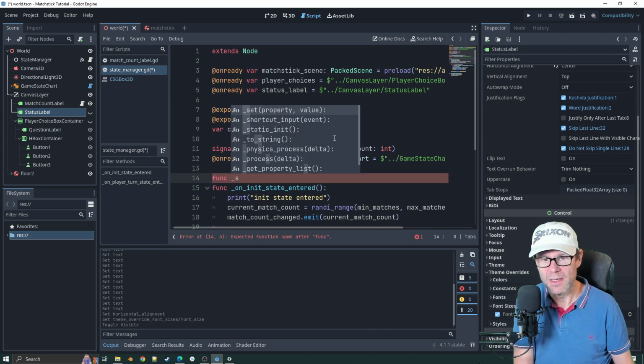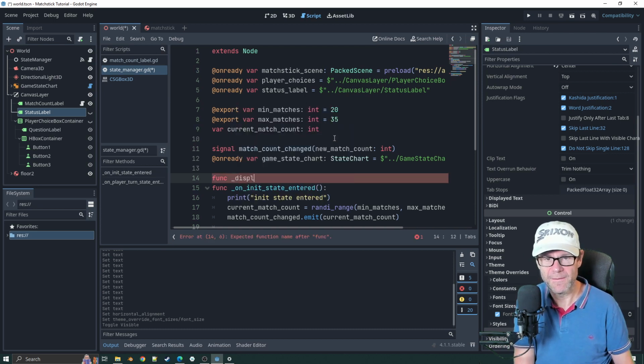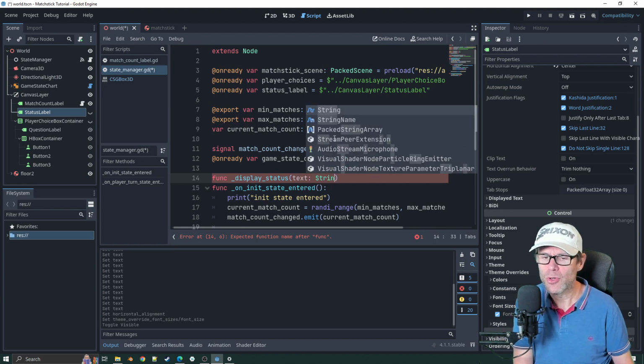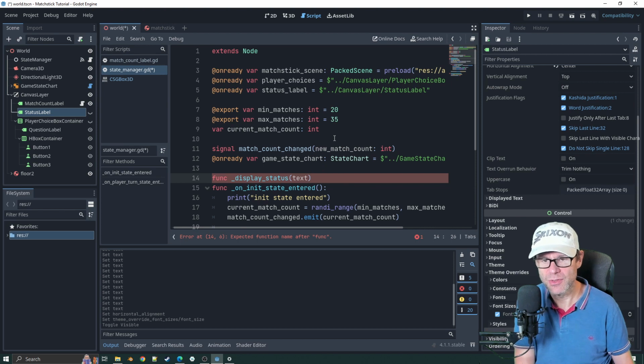Display status, and we'll have, no, don't put the var. You just put text of type string. No, I'm not going to call it text because that's the variable that's used. We'll call it display text.